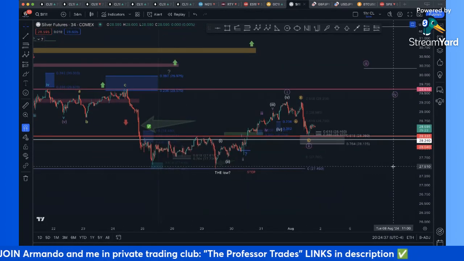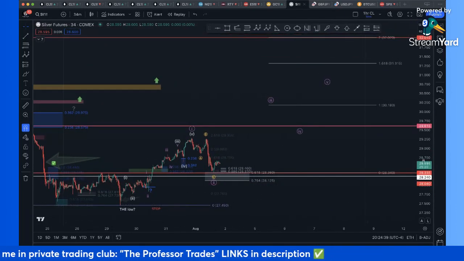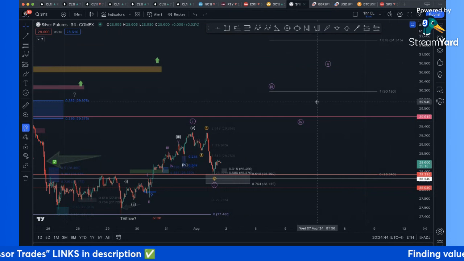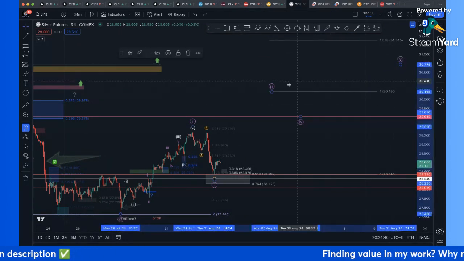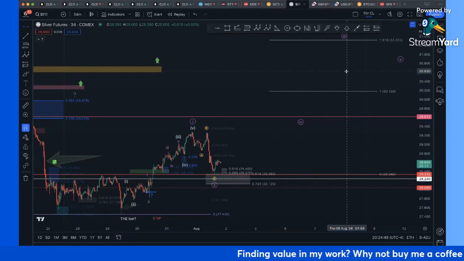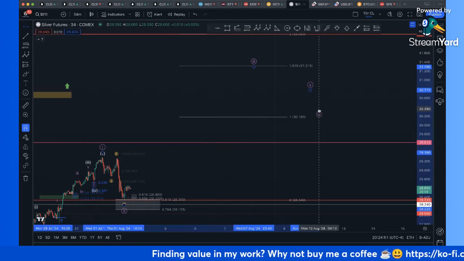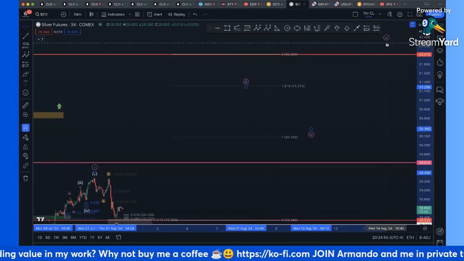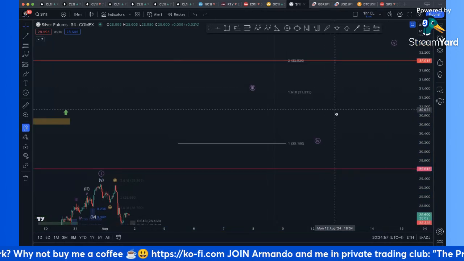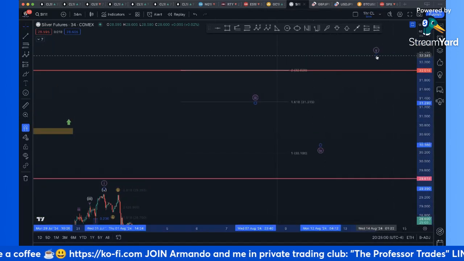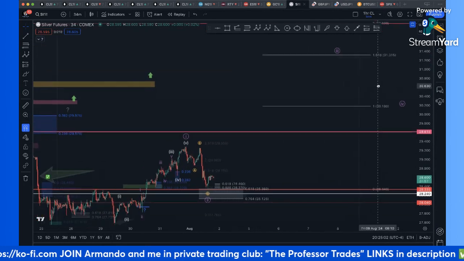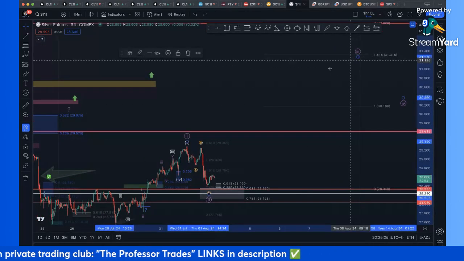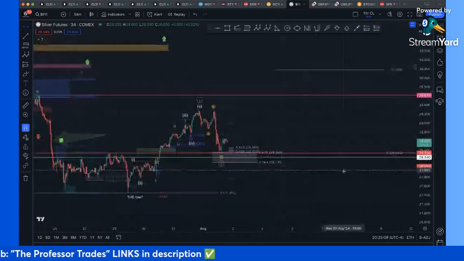This is where it gets interesting. The reason a lot of folks are excited about silver, folks that are technically oriented, is this next wave 3 projects to above 31. And these measurements are just placeholders for now, because as price unfolds, I will be updating the targets once I have more price action to take measurements from.